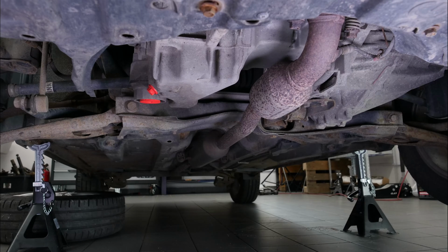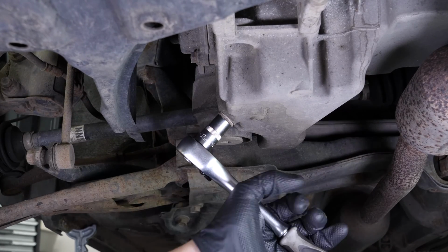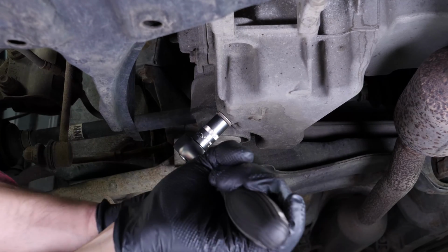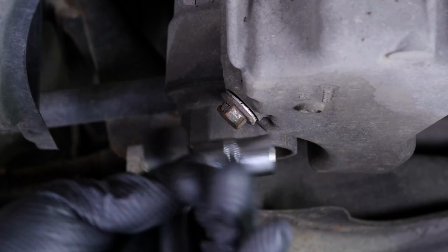If the front plastic crankcase is present, you should now remove it to have full access to the drain nut. You can now see the drain nut. Using a socket wrench and a 14mm socket, unscrew the drain nut. Start the process with the wrench and finish off by hand.